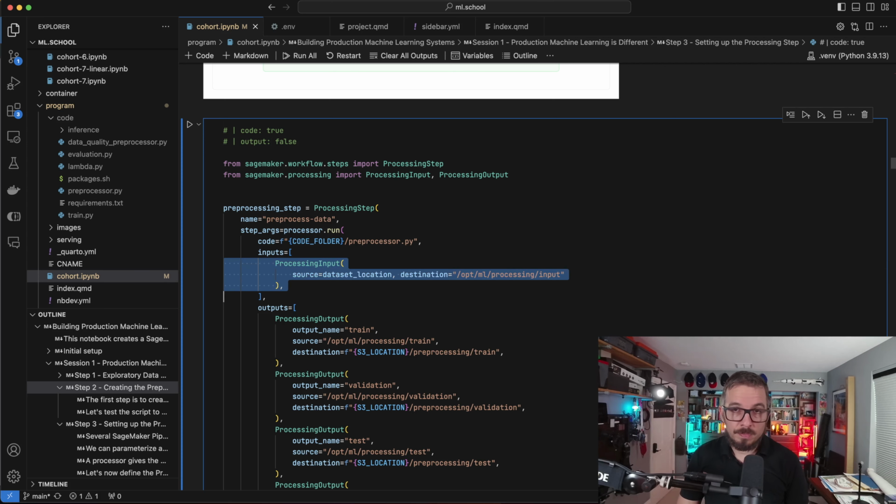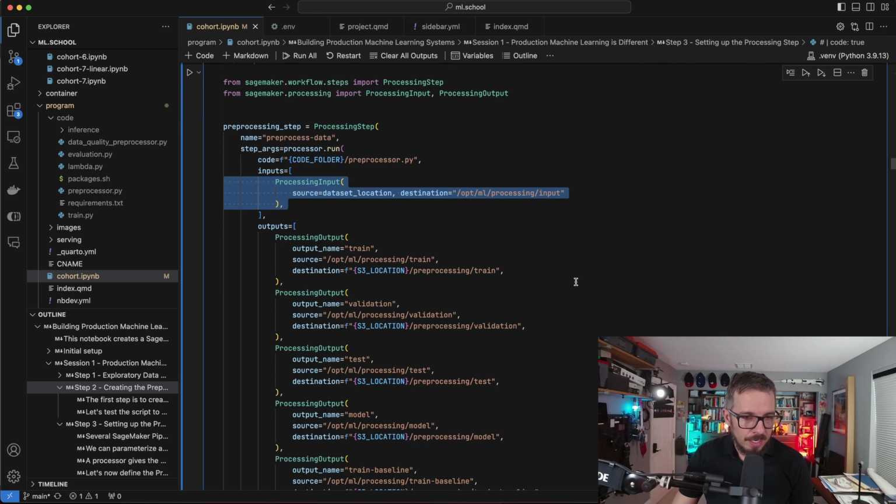Cool, awesome. Now let's do the reverse process, which is defining the outputs. The first output here is gonna be called train. The source is in this folder, /opt/ml/processing/train. That's a folder that I created within my script, and inside it my script is saving the train data.